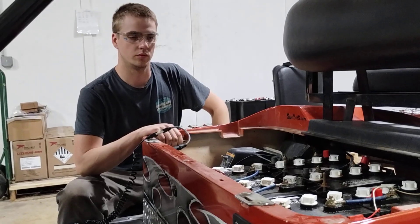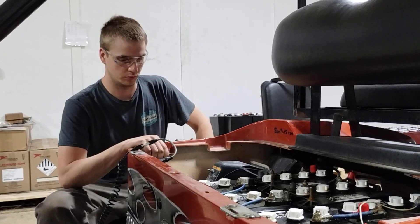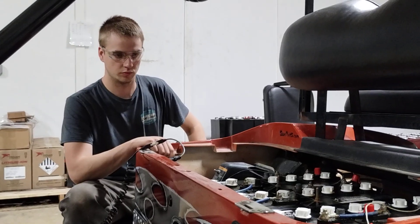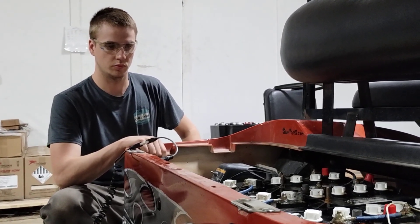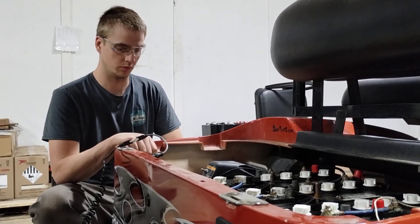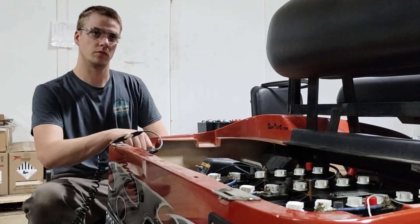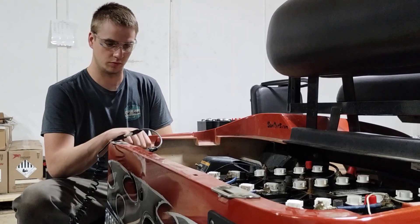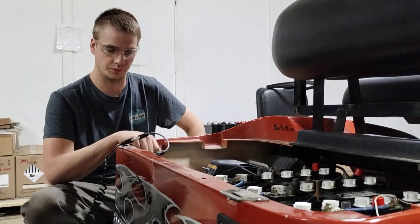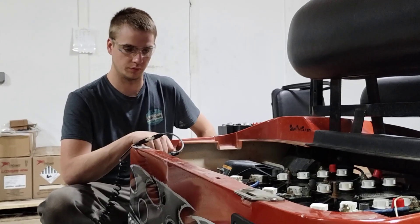There's not much you can do on 36-volt carts to change their speed. Can a 48-volt cart be made to go faster? Most 48-volt carts can have their program changed. On some 36-volt carts, the way they used to change them was with a personality plug that goes into the controller underneath the box. That's something most people won't feel comfortable working on themselves, but a shop can do it for you.